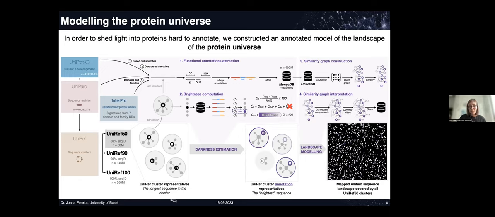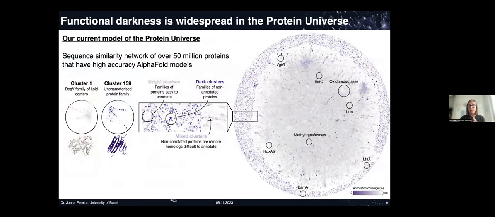And then we were able to construct a network. Now, one important thing is that we didn't construct the network for the entire AlphaFold database, because that corresponds to about 250 million proteins. This means 50 million UniRef50 clusters. And the distribution of model confidence throughout the AlphaFold database is not so high. It varies. There's high, but it varies a bit. So we decided to focus first on those UniRef50 clusters where there was at least one member in the cluster that was modeled at really high predicted accuracy with AlphaFold, so a pLDDT over 90. And this reduced the set to about 50 million proteins, which is about 6 million UniRef50 clusters. So that was easier to deal with.